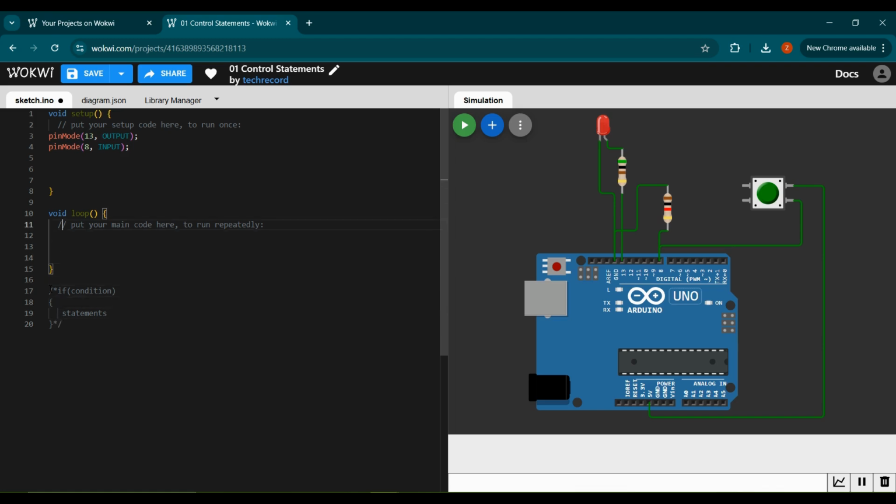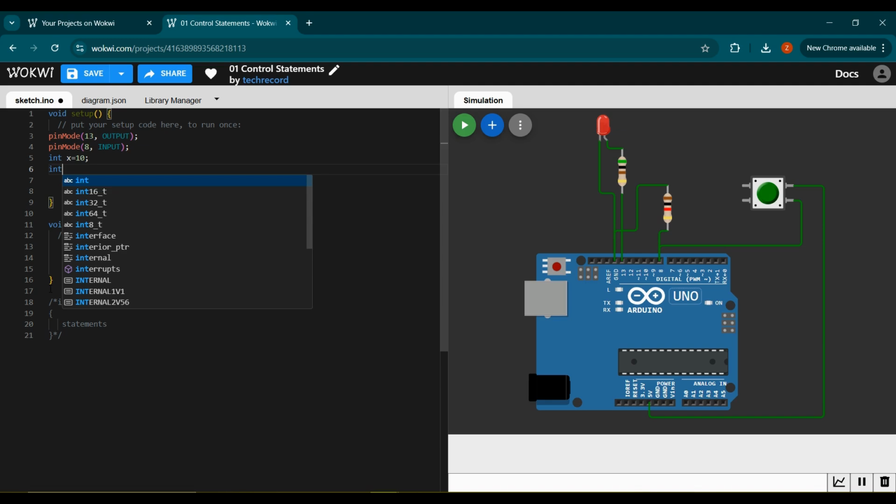Now let's say I declare two variables in the void setup. Let's say I declare int x is equal to 10, and declare another variable int y is equal to 5, and in the loop I am going to write the if statement.